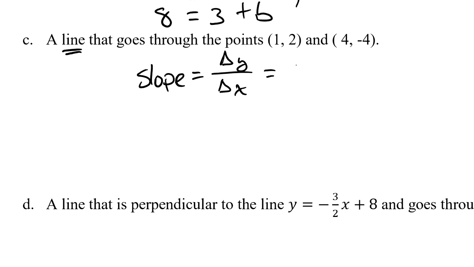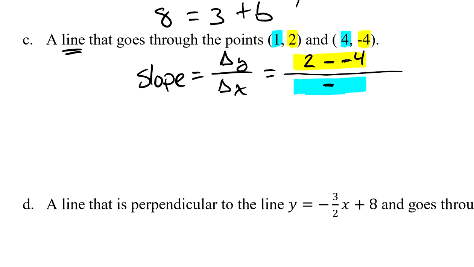So we're looking at the difference in our y values. Here are our y values, and this will be in my numerator. Then these are x values, and these are going to be down in the denominator. For each of these, because it's a difference, we're looking at a subtraction problem. I'm just going to go ahead and write these in the order that I see them. I'm going to take the 2, and I'm going to subtract a -4.